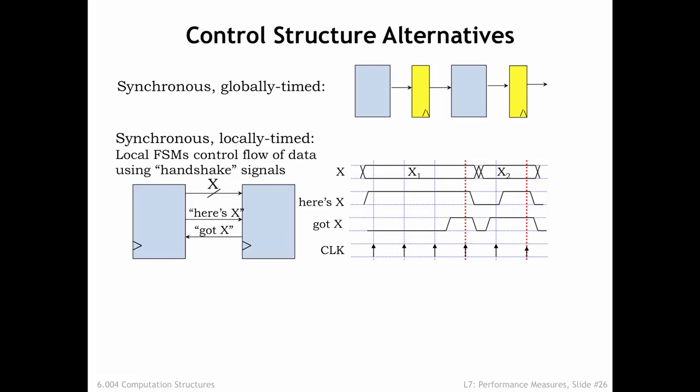The handshake protocol works as follows. The upstream stage asserts "Here's X" if it will have a new output value available at the next rising edge of the clock. The downstream stage asserts "Got X" if it will grab the next output at the rising edge of the clock. Both stages look at the signals on the rising edge of the clock to decide what to do next. If both stages see that "Here's X" and "Got X" are asserted at the same clock edge, the handshake is complete and the data transfer happens at that clock edge. Either stage can delay a transfer if they're still working on producing the next output or consuming the previous input.